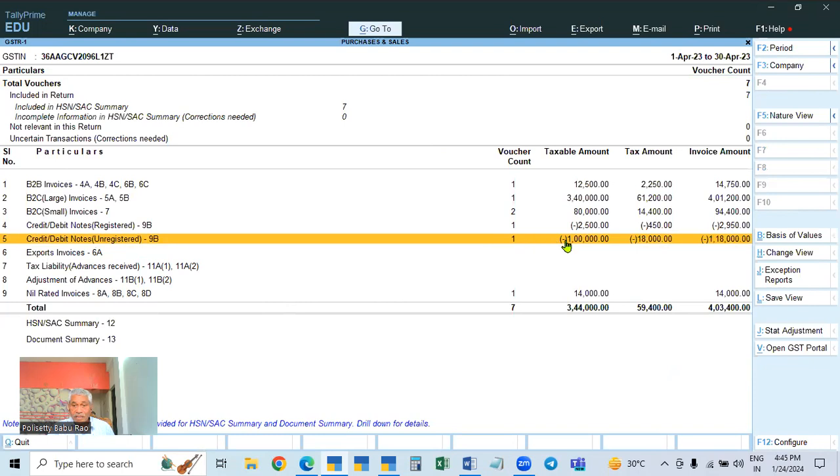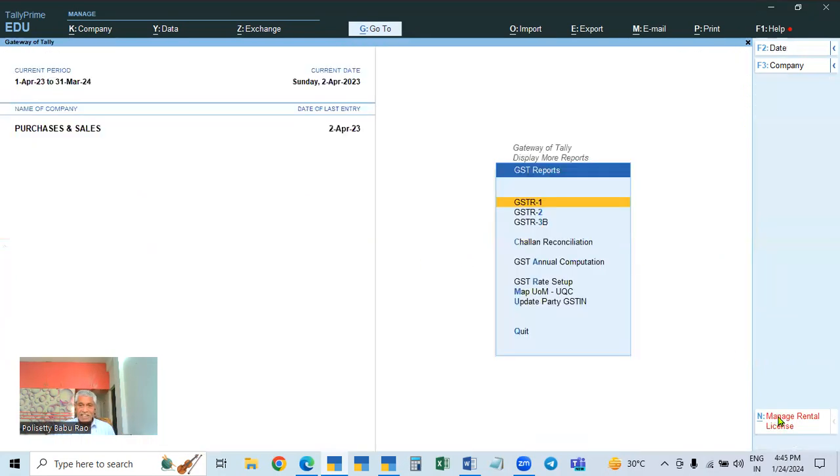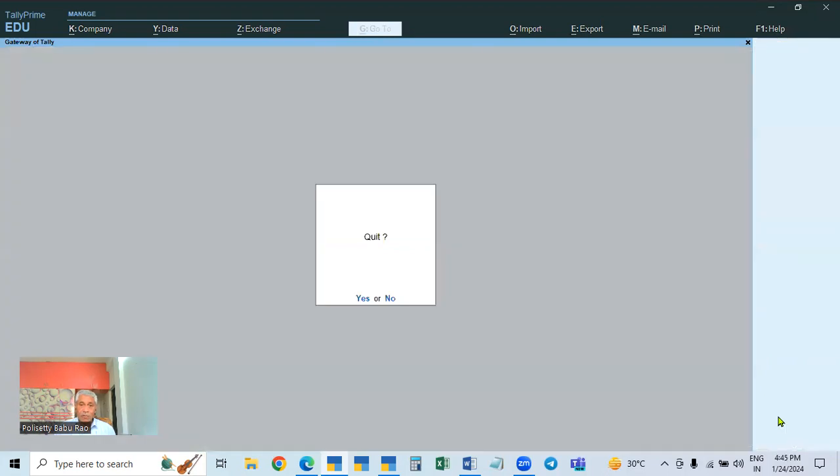This is a credit note, that is showing minus. This is also a credit note showing minus. Okay, minus 1 lakh. This is tax. This is the invoice. This is 18,000, and this is the invoice value. So it is showing exactly. It is showing in the respective column correctly. So up to 2.1, it is showing correctly. At the time of entry there is no error, and in the report also there is no error. It is showing correctly. This is about up to 2.1.